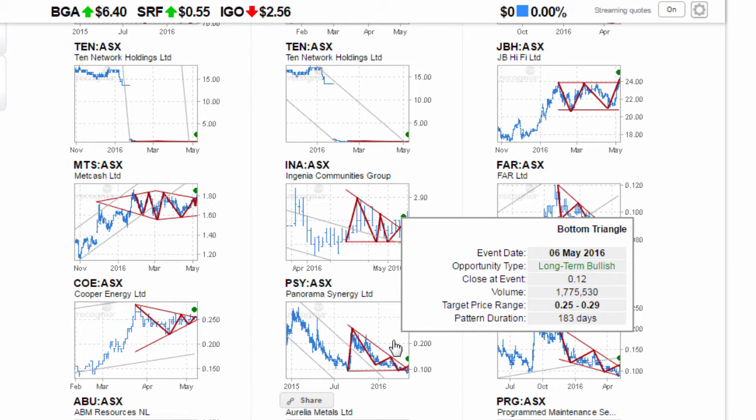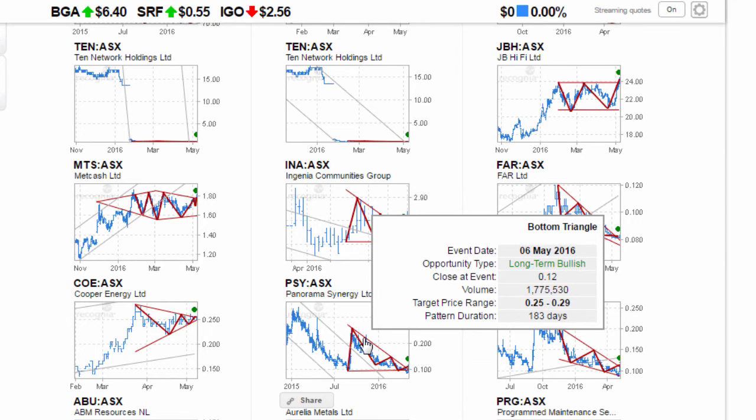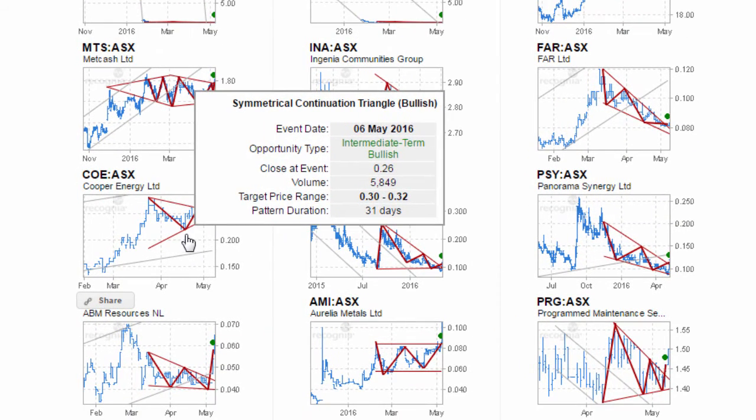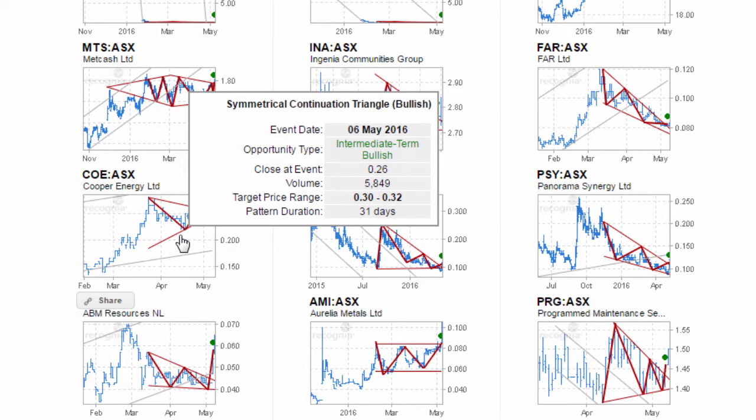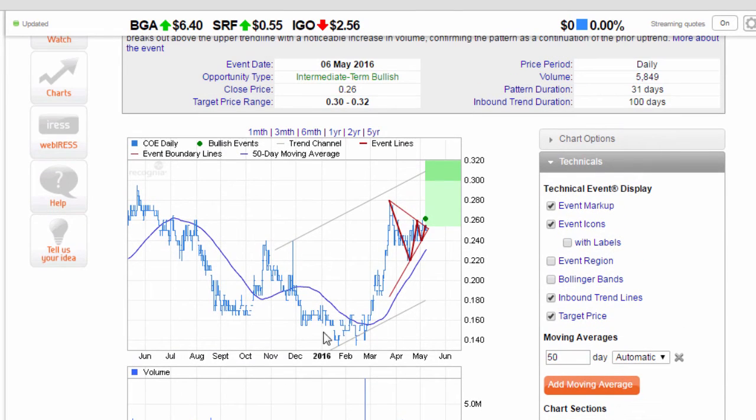So this is just an important part of kind of browsing through these patterns and ignoring the ones that don't have the correct characteristics. This one here, it's showing a slope. In fact, let's look at Cooper Energy. It's got a nice inbound trend, but we'll dig a little deeper and we'll see here, in fact, it's actually come off of a reversal and a volume spike at the bottom here. And this is the uptrend. As I said, the inbound trend lines are not as aggressive, let's say, as it actually is in the shorter term, but it's establishing for us an idea that it's an uptrend.